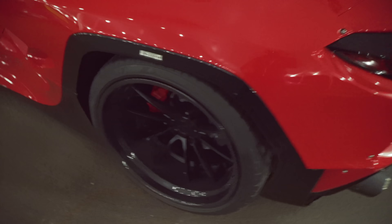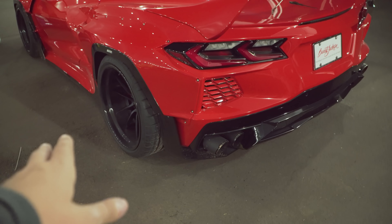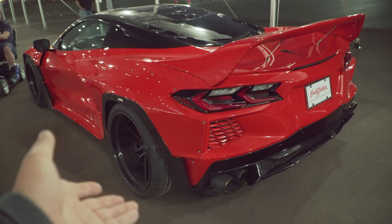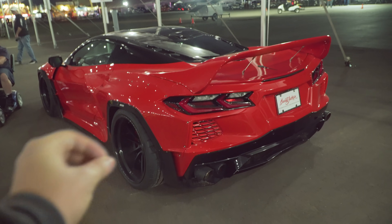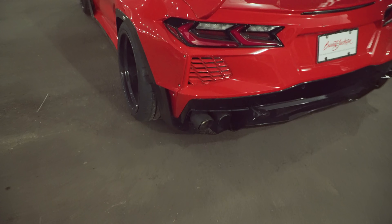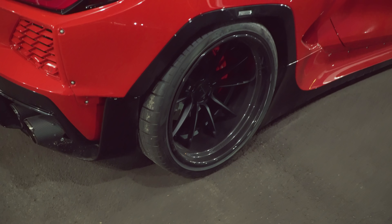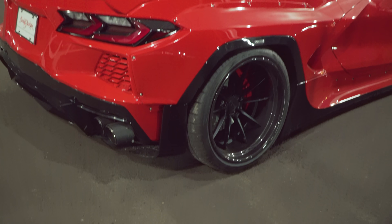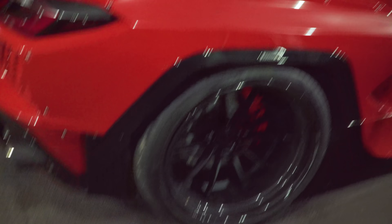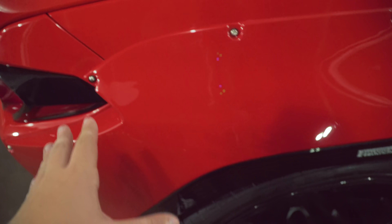I'm running 305s on my C8 Corvette — I think that may actually be too much rubber if you're running stock power, because on track, 305s are the sweet spot for this car. If you're increasing power, though, the 355s would help a lot. However, what happens a lot is that people put on super-wide wheels because it makes the car visually look better. From this angle, you can really see the widebody effect — it reminds me of a Toyota pickup truck with bolted-on fender pieces.